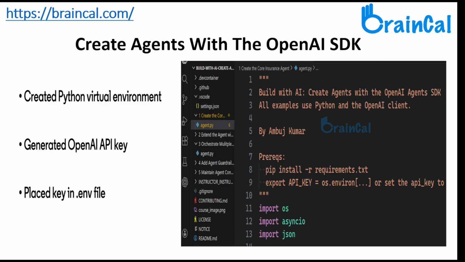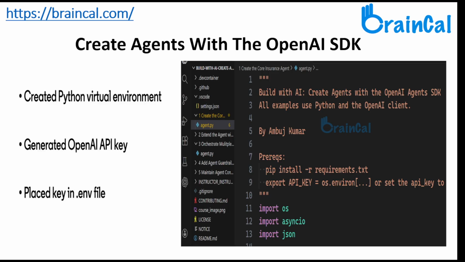Now with OpenAI SDK, I have explained with a lot of code how to build your agents. Now, there are prerequisites for this, which I have explained in my other video on BrainCal. So please have a look on how to generate your OpenAI API key, which will be needed when you try to build an agent using OpenAI SDK.